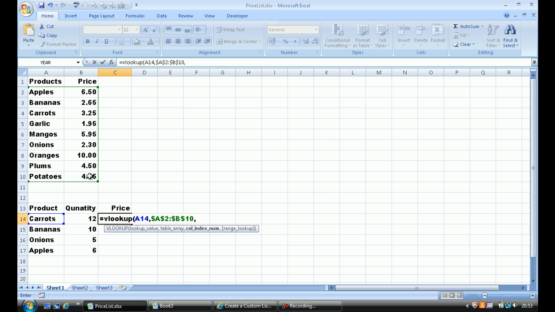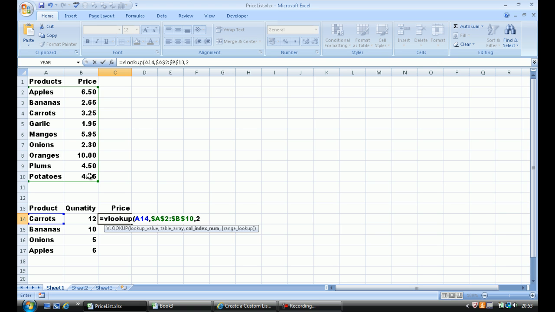Put in a comma. Then go to the second column. So now we put in a 2. So far our Vlookup formula reads equals Vlookup, open parenthesis, A14, comma, A2 to B10, absolute cell reference, comma, 2.